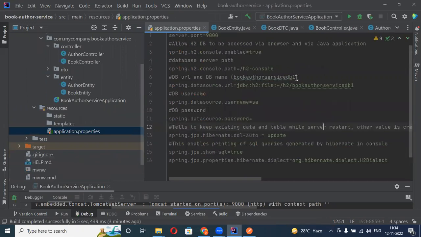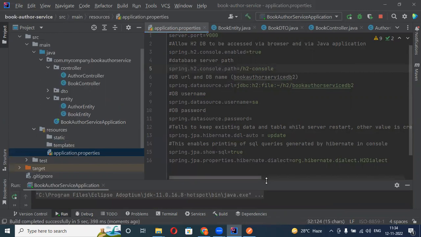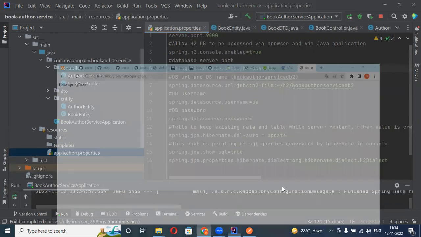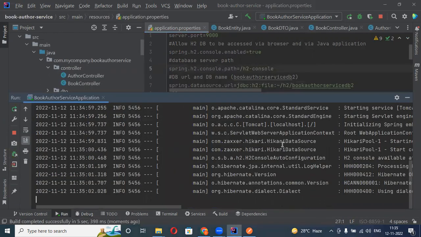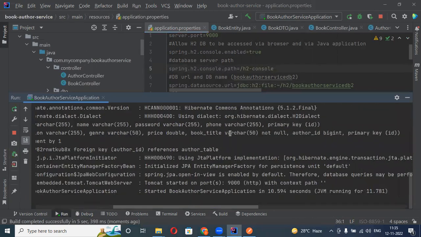So I will go to DB2 so that everything starts from scratch. If we start our application, it is starting up. Yes, it has started.